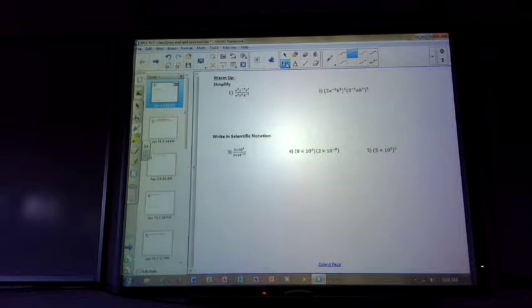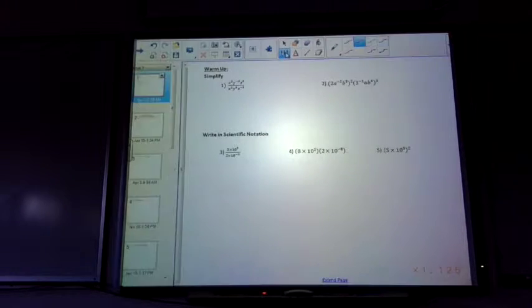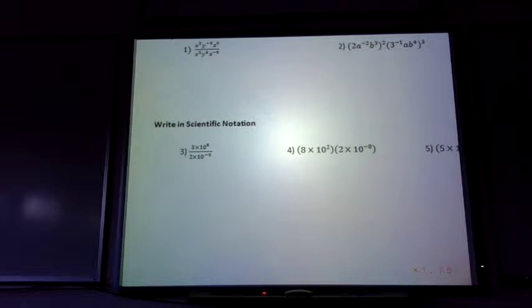Okay, problem number two. Let's zoom in on that a little bit so we can get a little bit better look at it. I think at this point it's okay to leave the negative exponents because with the exponent outside, we distribute that in. It's a power of a power. Remember when exponents are on top of each other that you have to multiply them, okay? So in problem number two, I'm going to distribute that 2 in to all three of those terms. So the 2, the a to the negative 2, the b to the third.